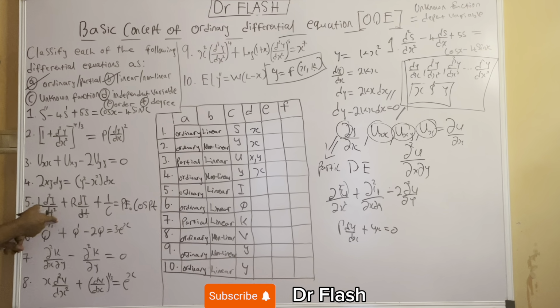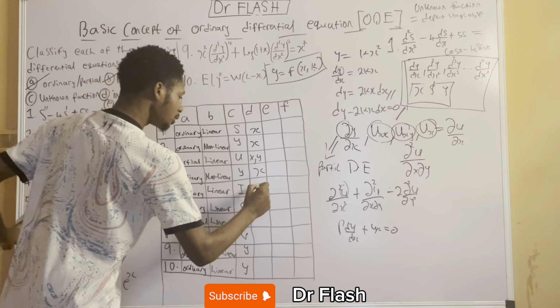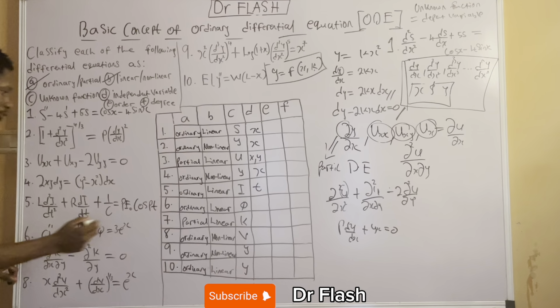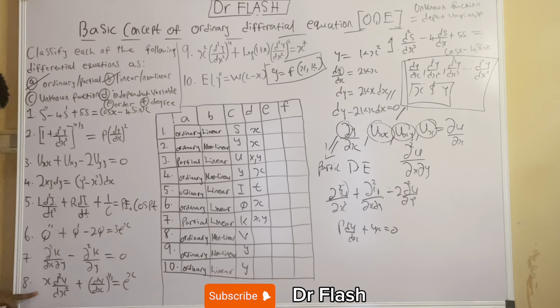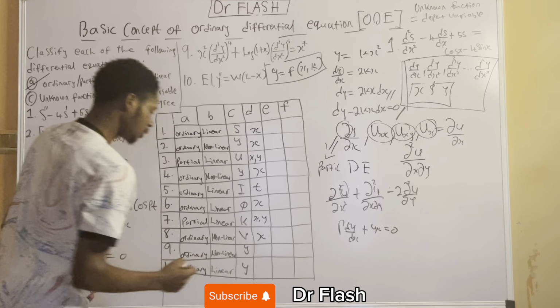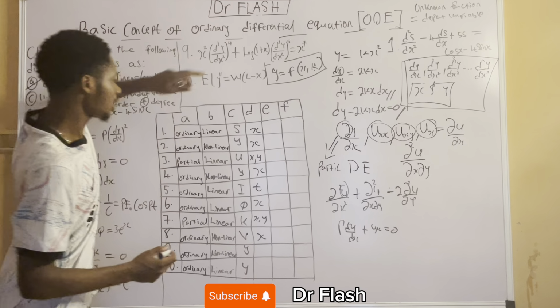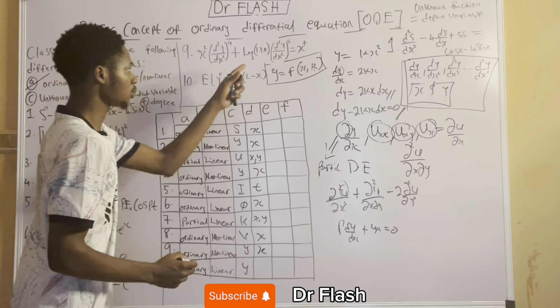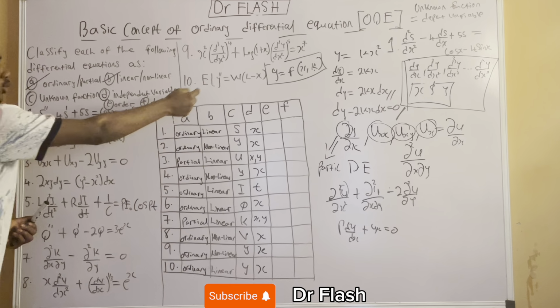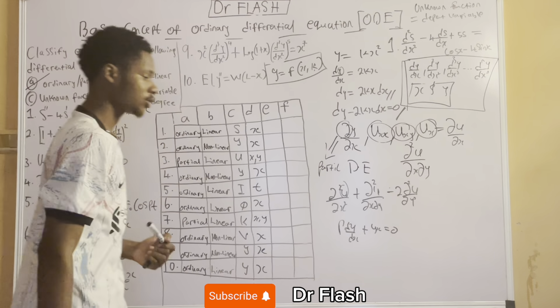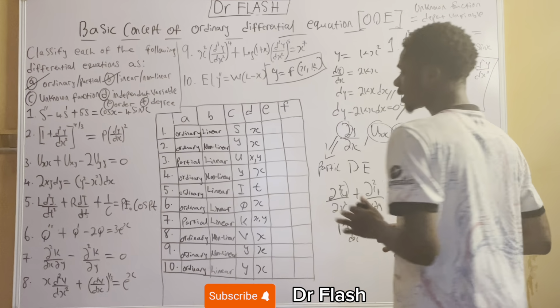And then for number 5, we're having I with respect to t. We already picked I, of which I is the only one, and then t becomes the independent variable. And then for q, we have x. And for k here, we have x and y again. For number 8, we are having x at the bottom, so x is the independent. For number 9, we're having x at the bottom as well. For number 10, x is the independent, because x is at the bottom when you expand, this is the 2y over the x squared. So it is that easy.